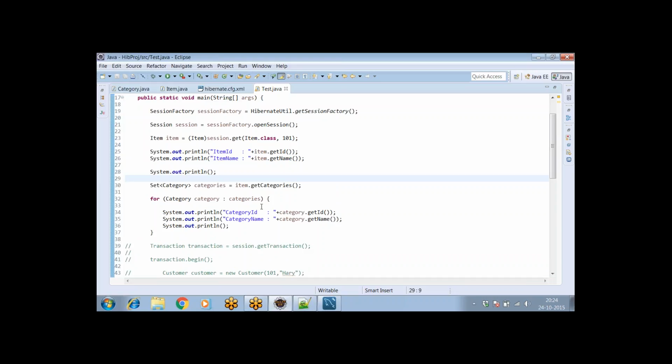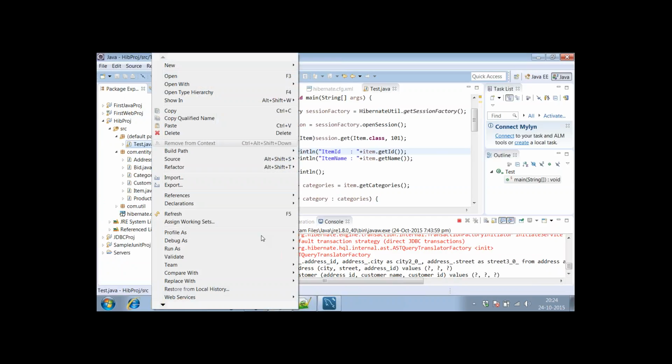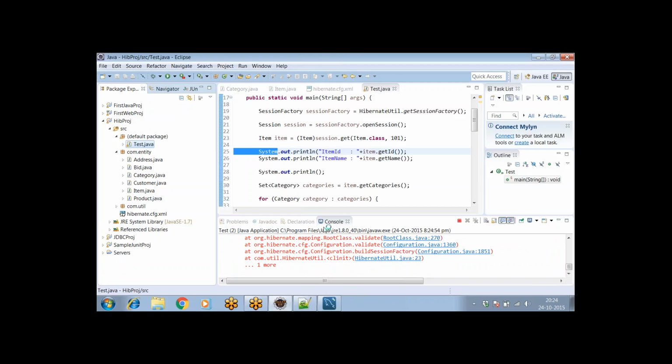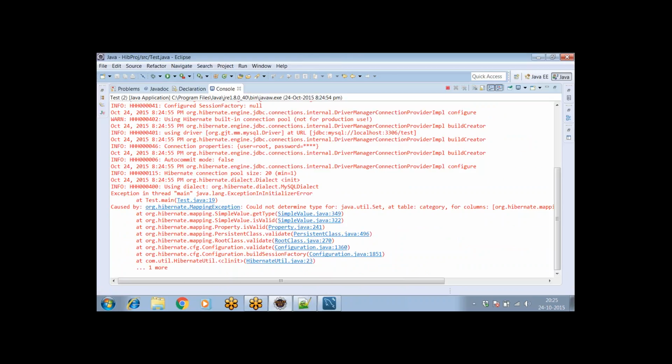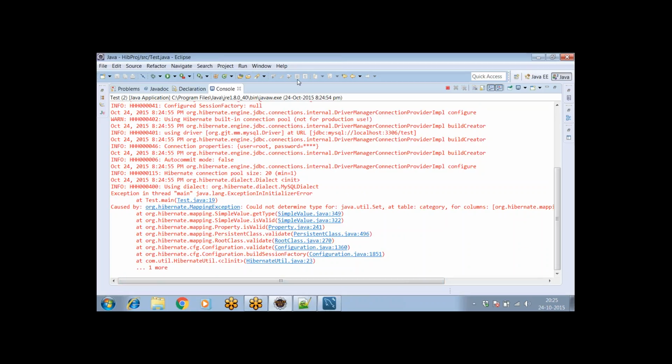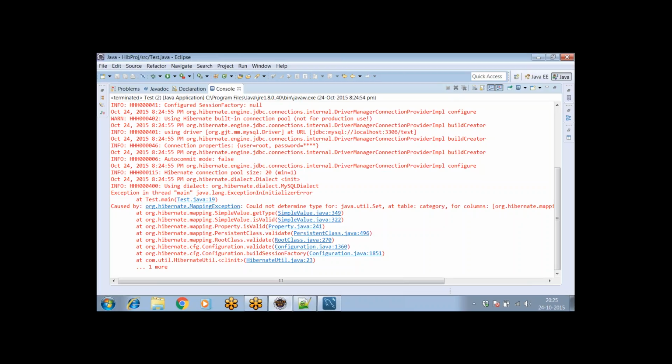Okay, that's it. We're fetching the item details as well as the associated category details. See, we are testing this association. Could not determine type for a set. Okay, just a second.